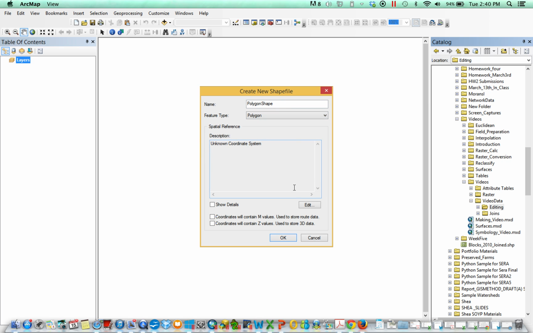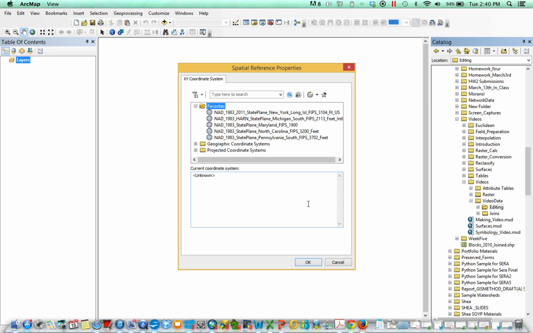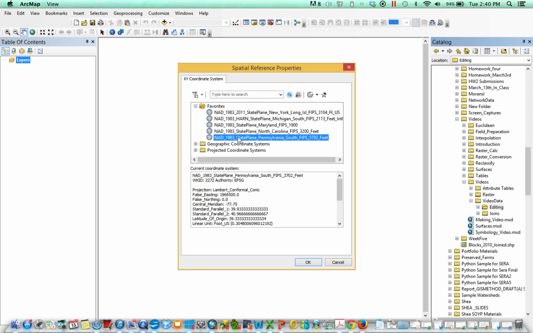Finally, a spatial reference wants to know the coordinate system in which this is going to be projected or drawn. If you know where something's going to be in the world, like for example, I want this to be in southern Pennsylvania, then I would pick the projected coordinate system that I'm working on for that area.